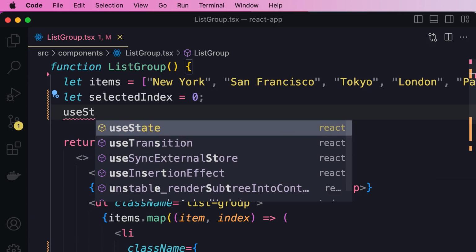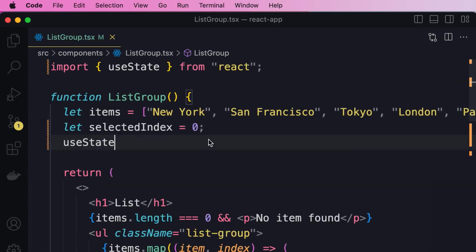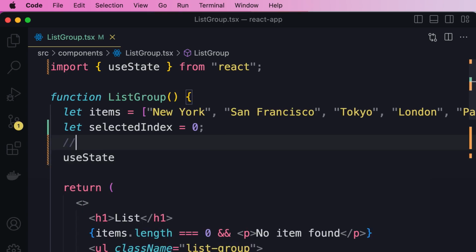So when we type this here and press enter, it gets imported on the top. Okay. Now this function is called a hook. A hook is a function that allows us to tap into built-in features in React. So this is called the state hook. We have other hooks that you will learn about as we go through this course. Using the state hook, we can tell React that this component can have data or state that will change over time. So instead of declaring a variable this way, we're going to call this function.